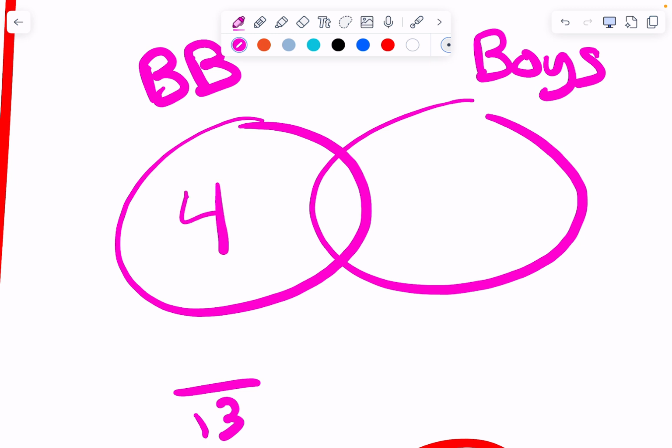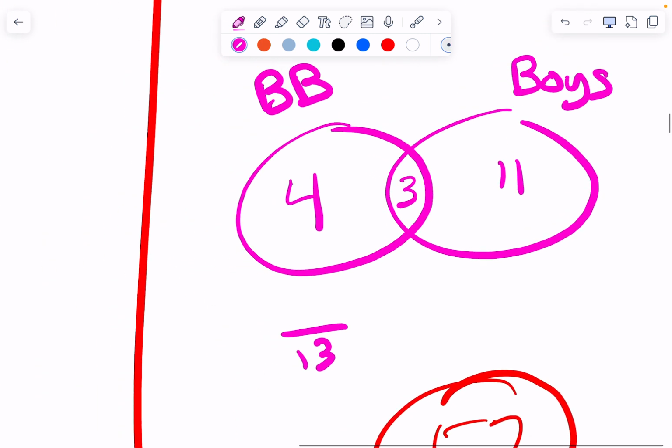Basketball. Okay? How many boys in here? All but 2. So that would be like 11, right? There's only 2 girls in here right now. Okay? And how many are overlapped? Trace. Really? Me, Simon, Trevor. You, Simon, Trevin, there's 3 of you? There's 3 of you that are overlapped, right?